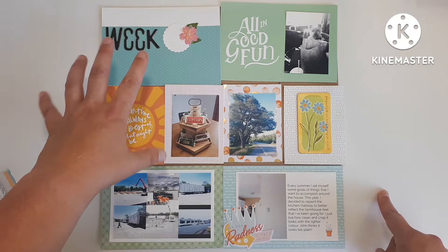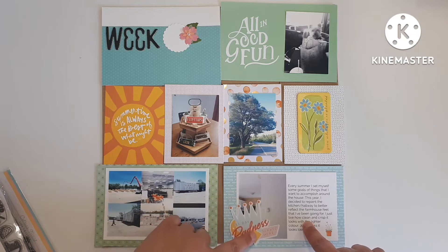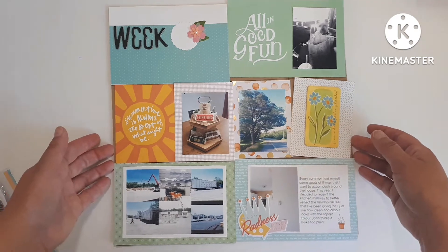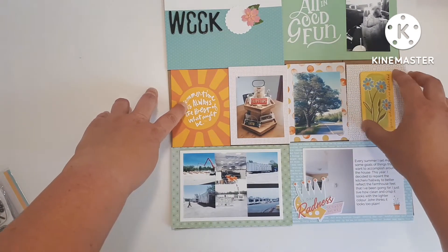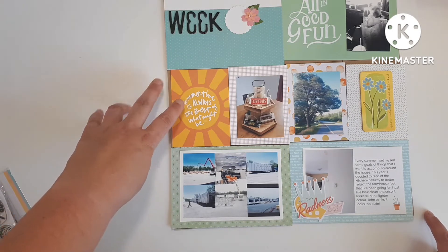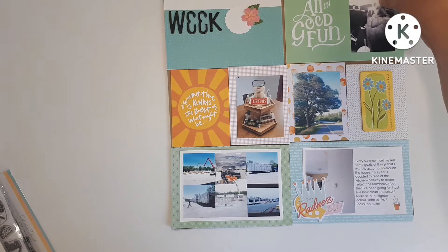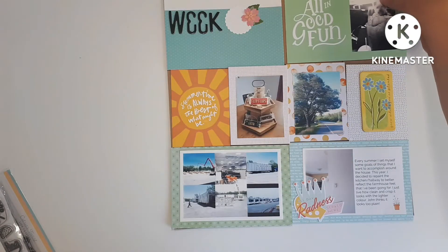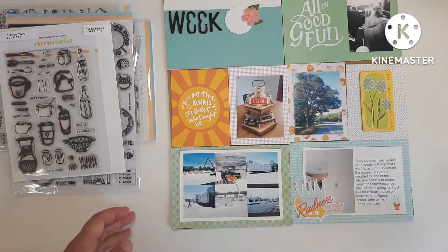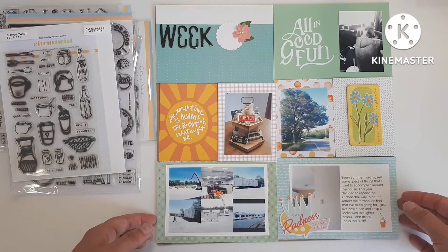There's one of my DIY week title cards. I grabbed a little embellishment from a kit that I had — I don't even know how long ago. And I pulled some of my stamps. This is from the Ali Edwards Stories by the Month kit for July or June of 2021, I'm not sure. And I don't remember if this one might be a Citrus Twist card, because the Ali Edwards cards aren't usually double-sided. I pulled a few of my stamps and I'm going to see if I can get this done before the puppy wakes up.